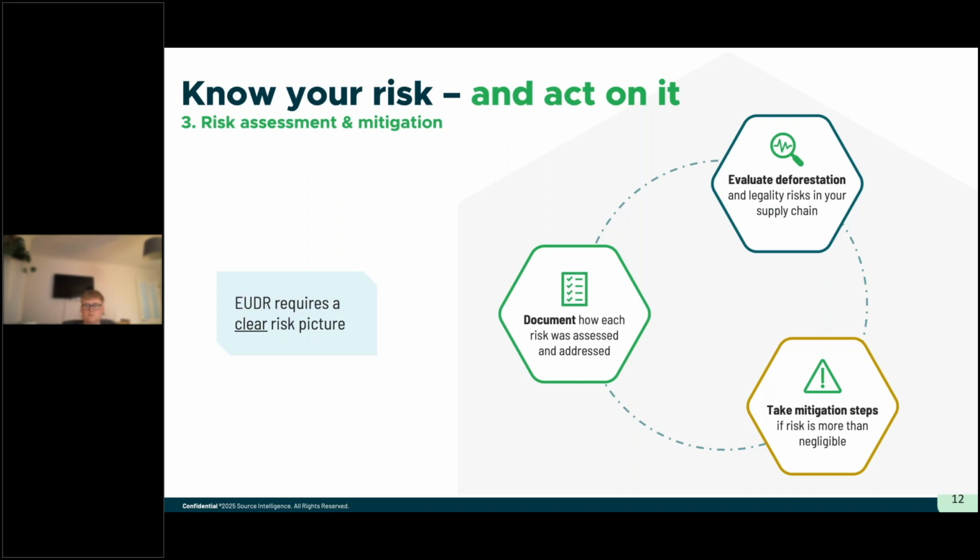If your risk assessment highlights any risks, for example, a high risk of forced labour, or you found that your plots are associated with deforestation or even circumvention of the regulation, then it's really important to mitigate that risk. If it's not possible to do so, then your product might not make it through EU customs.